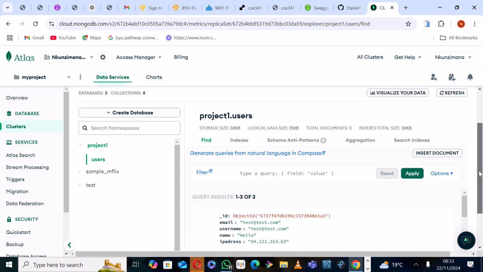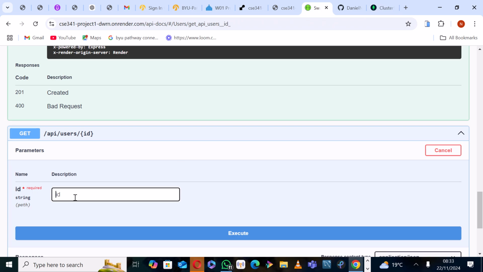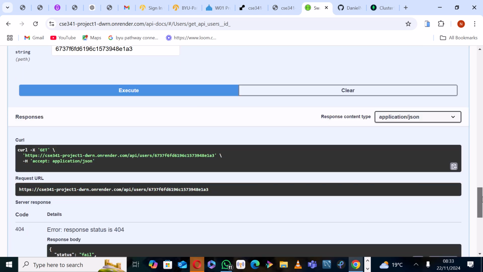Here is my first project, and we are going to request this by using the ID. Copy that, come back to Swagger, paste it there, and then execute. You can see that it's working. It shows that everything has been done well. You can see that it's working great.